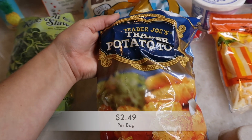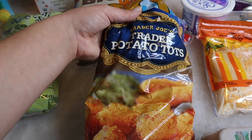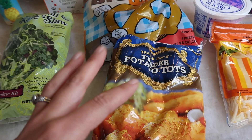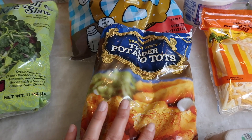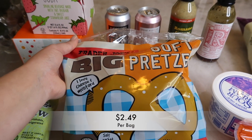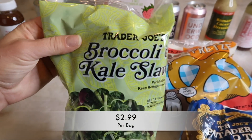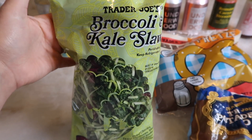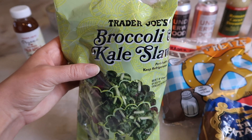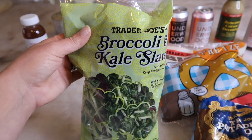I also grabbed some tater tots, and I'm actually going to use these in my chili egg bake. I don't think in the recipe I shared I used the tater tots in the bottom, but I've been using tater tots now at the very bottom to just make it a more hearty dish, and it seems to be working out perfect. I love, love, love Trader Joe's tater tots. Another thing you guys have seen a lot of are the big soft pretzels — these are frozen, my husband's favorite, and always in our freezer at all times. I also picked up the broccoli and kale slaw pre-mixed salad kit, and this again is for my parents tonight so they can have a salad to go with their meal. My mom buys the same one at Costco that's like twice the size, but since it's just her, my dad, and Benson, I thought I would just get this small bag for them.